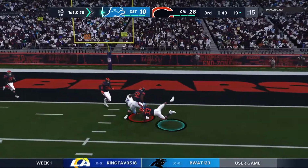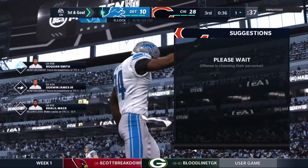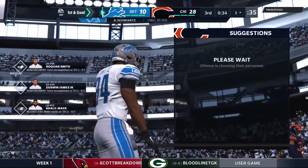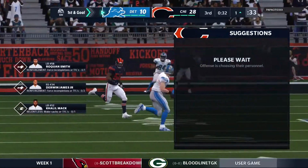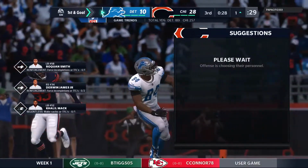That was a nice play there. That's caught. And the Lions are going to be set up with a 1st and goal on a pass play that moves them all the way down to the 1. He's been a one-man wrecking crew these last couple of plays. This time 18 more and a 1st down.